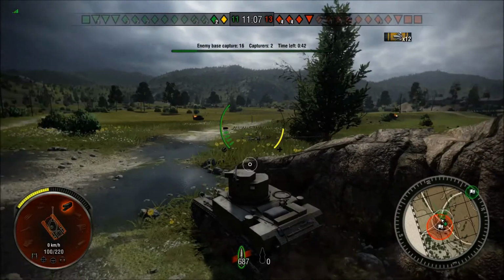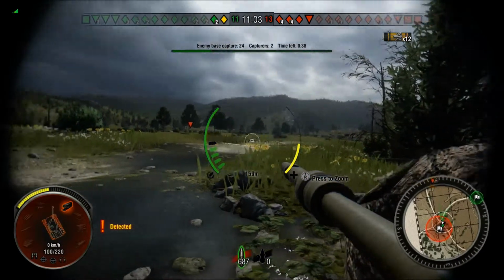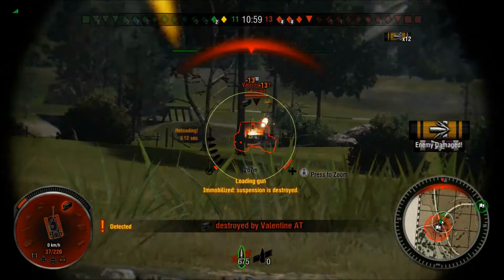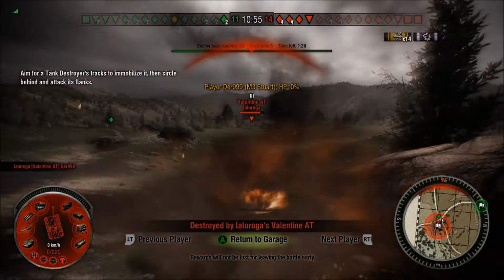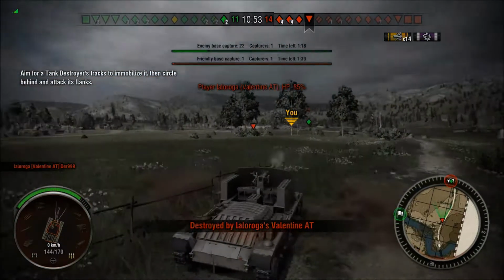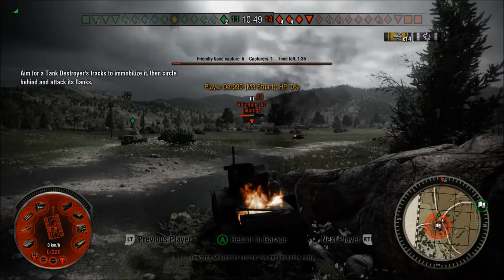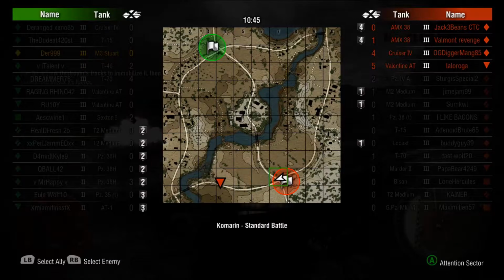All right, so right here. Enemies looking right at us. Oh, Valentine. Can we blast him? No, we can't just blast him. Right through. Bail out. This vehicle's had it. Great. I should be on that flag. I was too busy thinking about the Panther 38T.